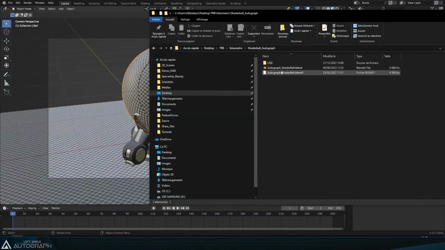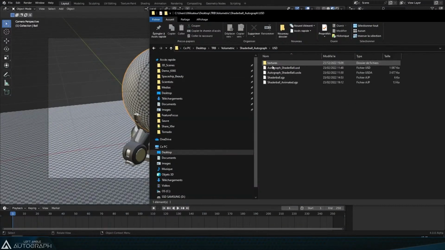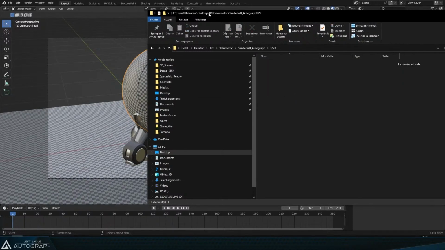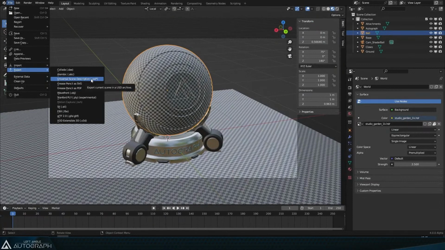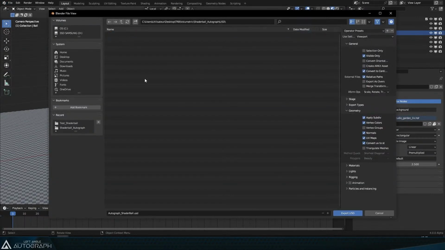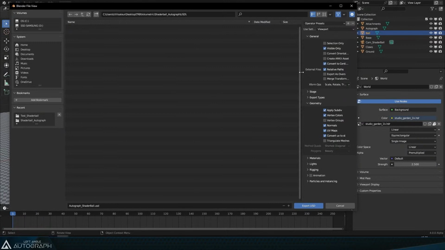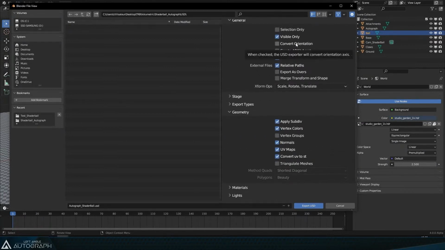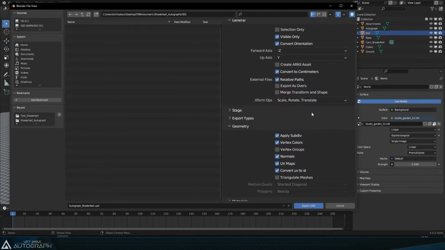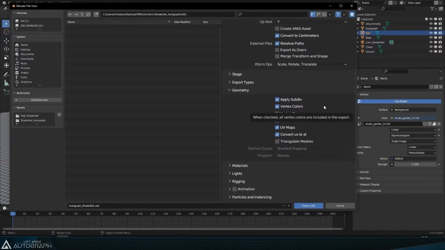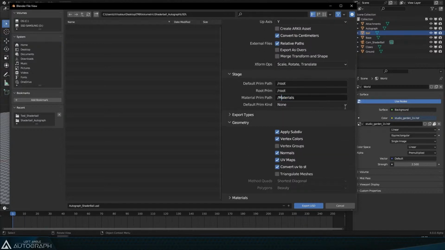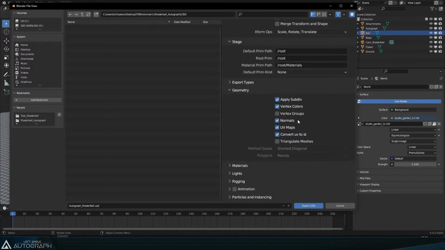Here I have my initial Blender scene, and I'm going to just delete what is currently present in this USD folder. I'm going to enter the USD folder and say I want to convert the orientation because I want to work in Y up in Autograph. Now I just want to add root to define a root for all the materials, so Autograph will be able to find any material defined in the scene.